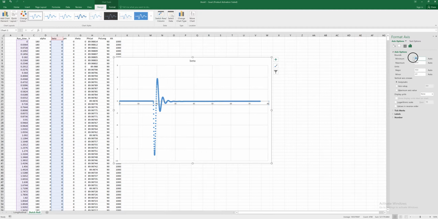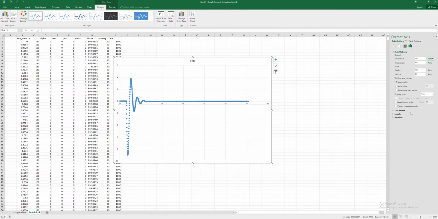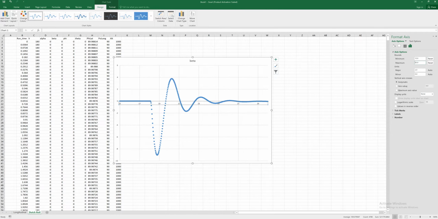and extract some information here. So if we started at 15 and went to about 30, we can zoom in on that. So that's the Dutch roll mode, and we could estimate again the period, the damping, the frequency, all those types of things off of this data. And this is again the type of data that you'd get from flight testing, where you'd want to then be backing out this information from the actual response of the aircraft and comparing that to your aerodynamic predictions of how that was going to behave. So, okay, so there's beta.